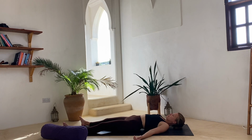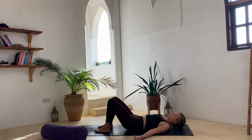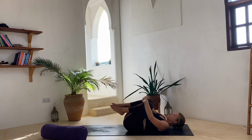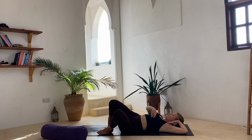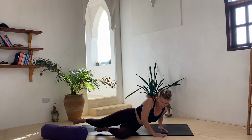Beautiful. You can then start to bend the knees again. Maybe first planting the feet on the mat. And then we'll hug them in towards the chest. Gentle, slow movement. You can sway from side to side gently. And then we fall onto one side. And from there, in your own rhythm, you can start to find your way back up.